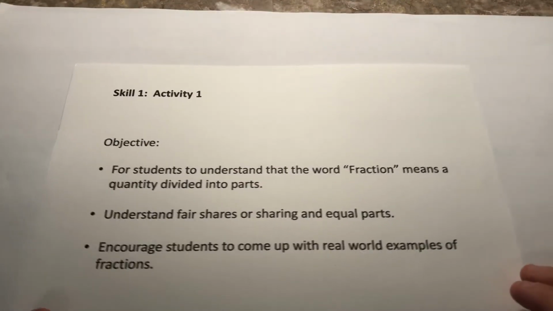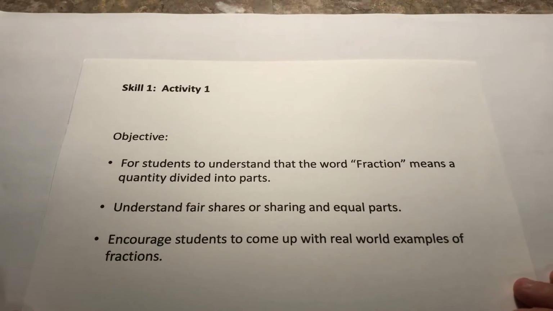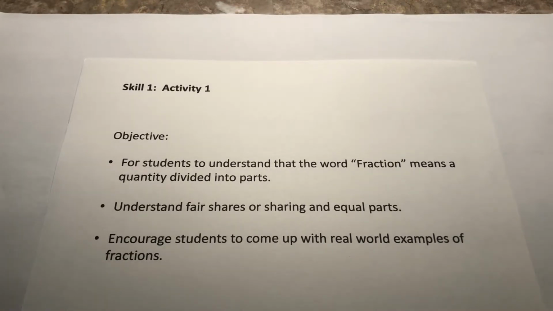Okay, for skill one, activity one, it's designed to be a very quick lesson, like a 4 or 5 minute introduction to fractions. And you sort of have three objectives, right? The first objective is you want students to understand what the word fraction means, and that fraction means a quantity divided into parts, okay? Understand fair shares or sharing in equal parts. And then you want to encourage your students to come up with real world examples of fractions that are around them, okay?